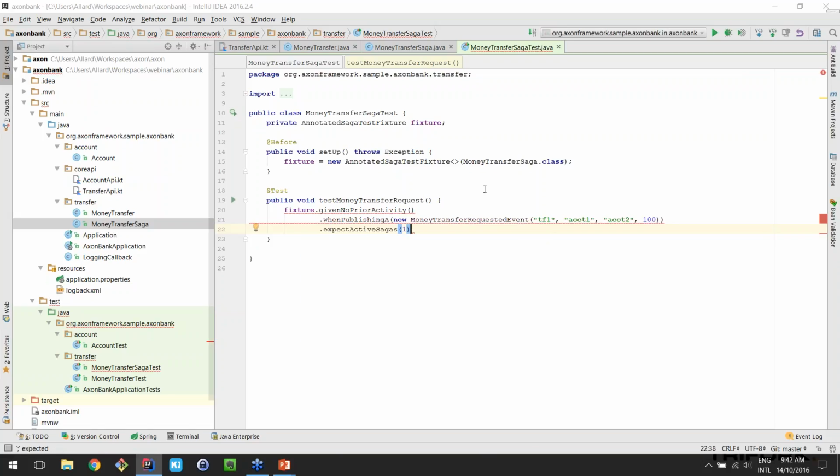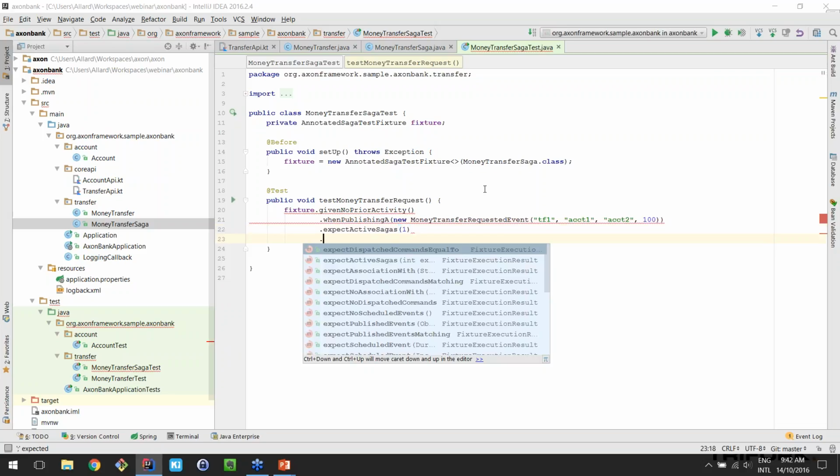So we expect one Saga to be active at this point. You'll have to believe me, but when you start up a fixture, there are no Sagas at all. So if you start one, there will be one Saga.